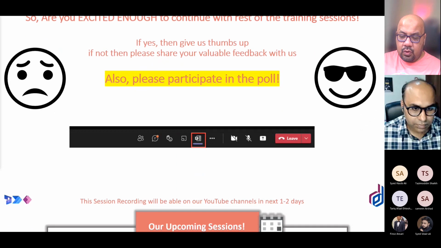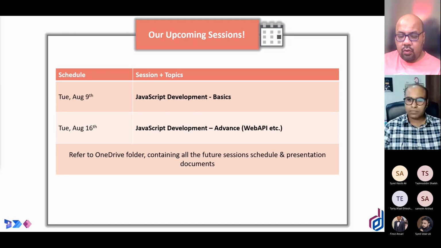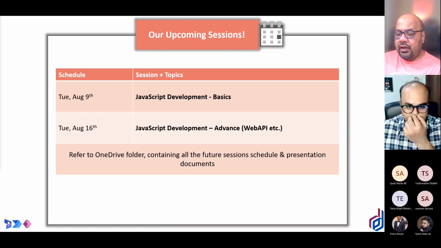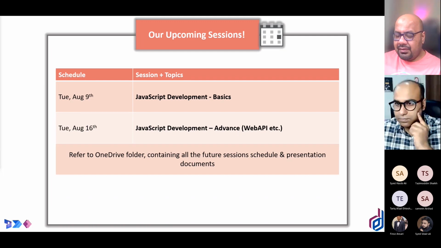Next, we have a schedule. From next Tuesday, we will start talking about JavaScript. First, we will conduct a session on the basic stuff, meaning how to write code, what the methods are, what the functions are. It will be just like an introduction to JavaScript, a very lightweight JavaScript module that we are going to talk about.